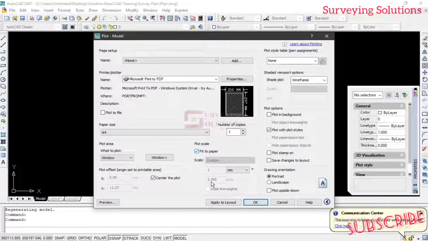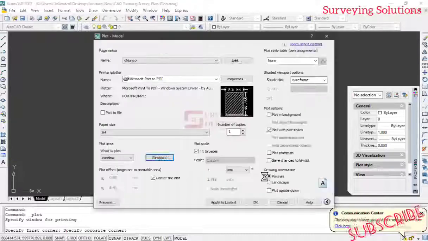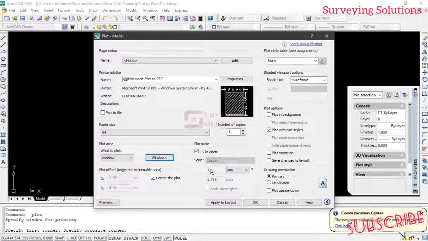But with this now, you have an approximate idea of what the scale is. We are having it as 1 in 3.9, which is like 1 in 3,500, or let's say 1 in 3,000 as the case may be. So now let's window it so that we can specify the area we want to plot. So we click on window, and then we select our whole boundary, right? Good. You now see the scale has reduced a bit. So 1 in 3,000 is fair enough.